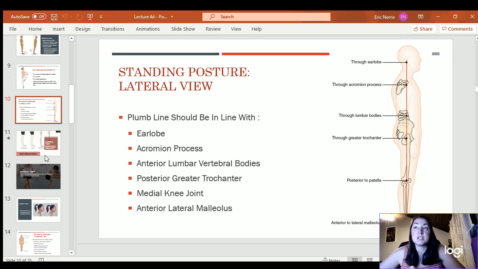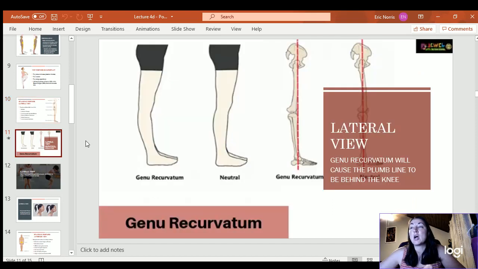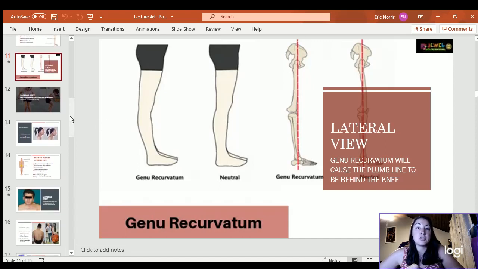Some things that you need to look for in the lateral view are coming now. So you can look at the knees if they have genu recurvatum, so the knees are back too far, too much extension at the knees. Then, of course, the plumb line would be anterior to the knee rather than directly in the middle of the knee joint. So standing next to a plumb line could help you determine if they have genu recurvatum, or of course just testing the range of motion. And if they have more than 5 degrees of hyperextension at the knee, we know that is considered to be genu recurvatum.